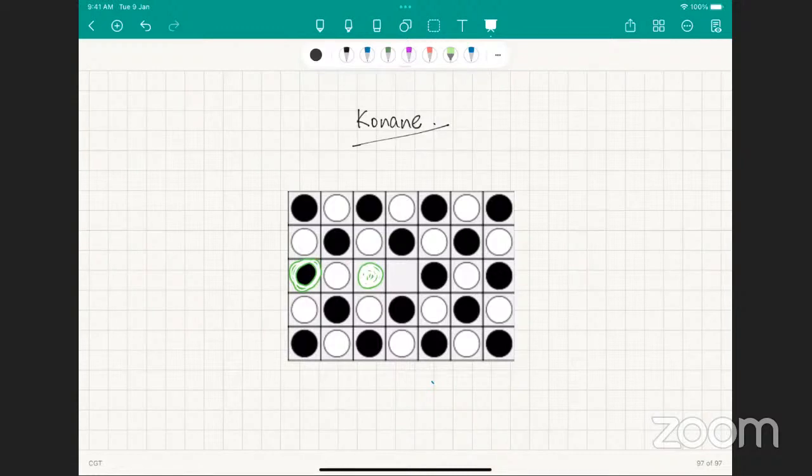Now, also, if you have an empty space along the same line and another white piece, so if you had, for instance, a white token here, and let's assume for a moment that this was an empty space, then you can keep going with your jumps if you would like, right?